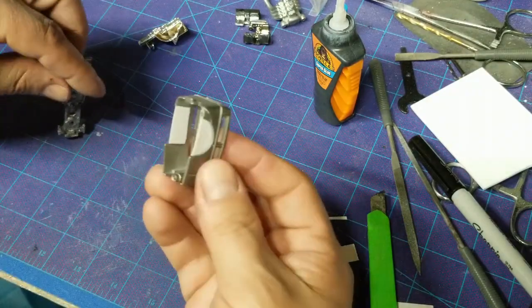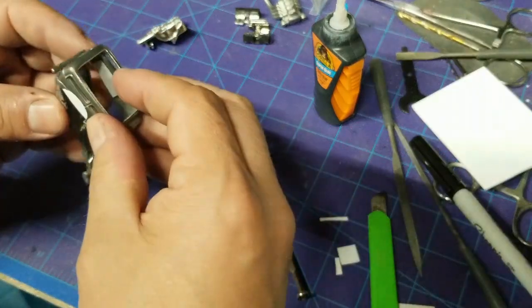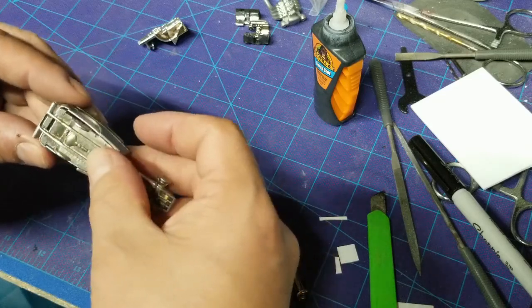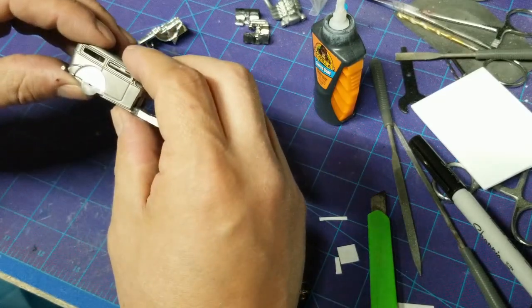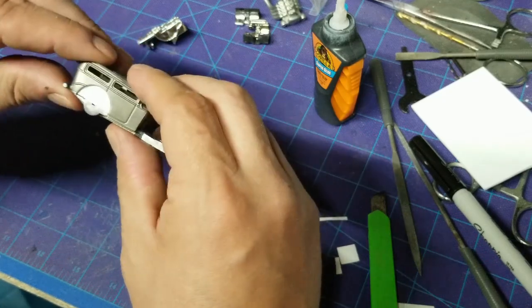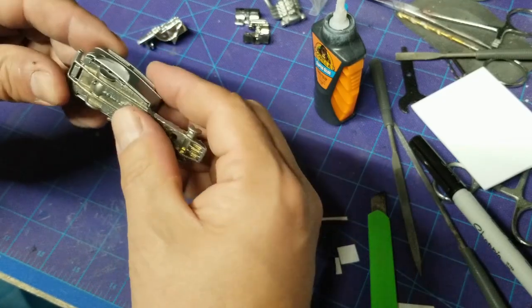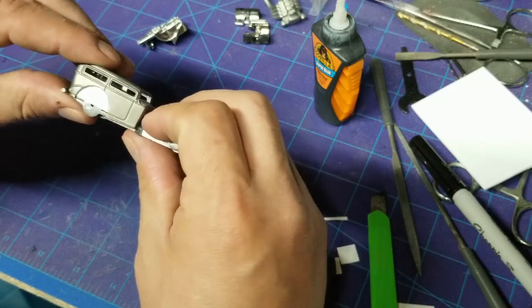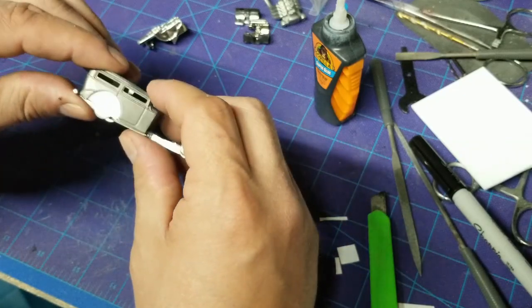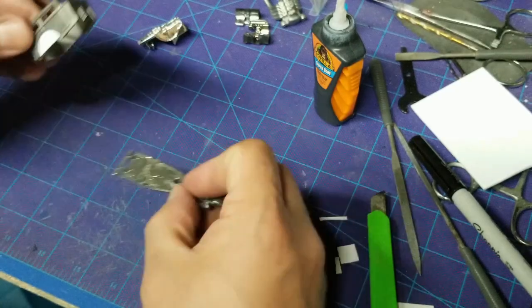A little test fit on our chassis. It should fit in there quite nice, since the space is already allocated due to the inner fender on the old interior, and it fits pretty good. We'll have to notch out just a little bit in the center on the bottom there for the axle, but we'll get to that here in a little bit.